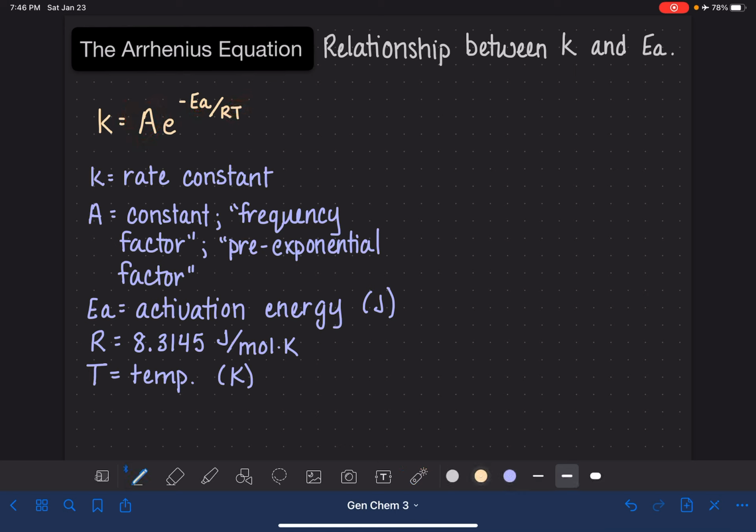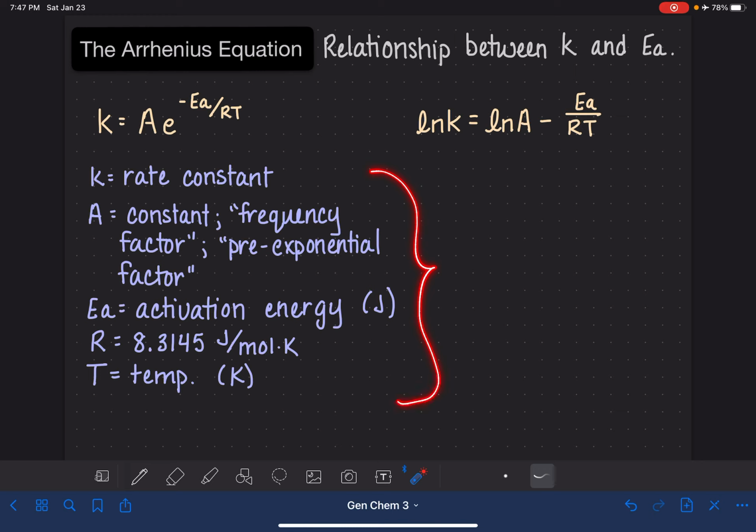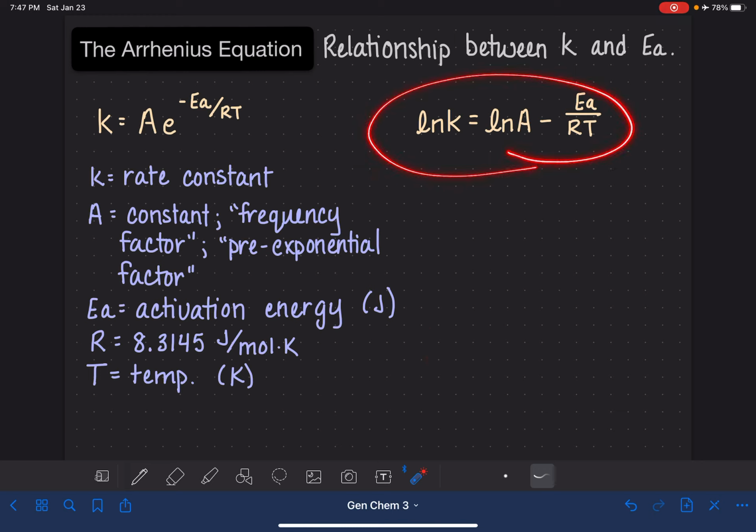There are 2 other forms of the Arrhenius equation. Like I said, this one is not the most common form, even though it's the simplest to look at. Another form is the natural log of k equals the natural log of A minus E sub A over RT. So this one's a little bit easier to plug into the calculator because it doesn't have this e term with all of these exponents. And all the symbols are the same as what we've written down here. And this again would be the type of equation where normally you would be solving for k or for E sub A.